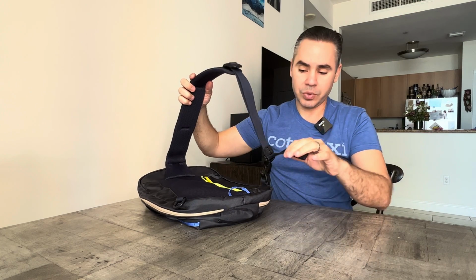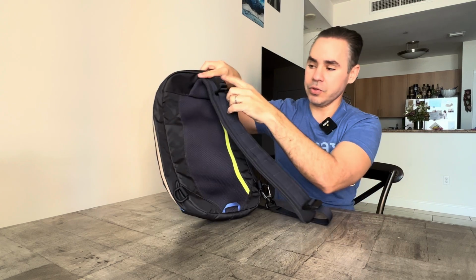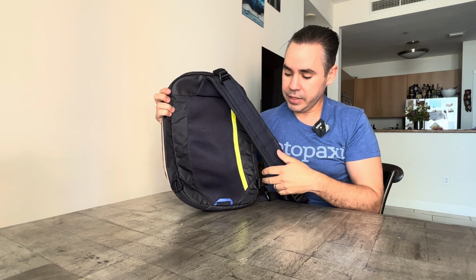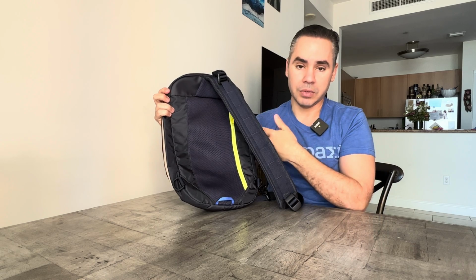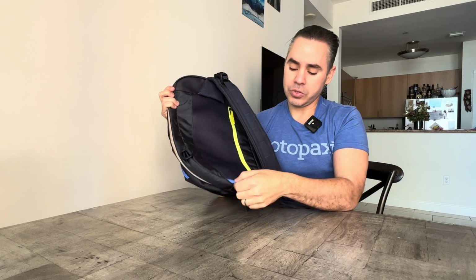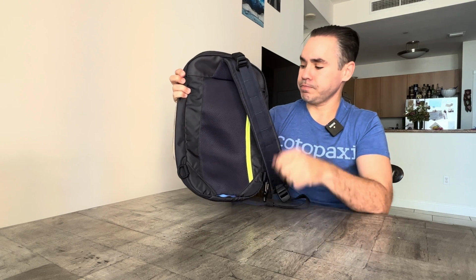Otherwise, the straps are just flailing in the air. Like this one will be flying around, this one here would be flying around. It's not a great look. Another feature is that it is ambidextrous. So if you want to wear it right shoulder, left shoulder, you can switch this here. There's also a little loop as well.